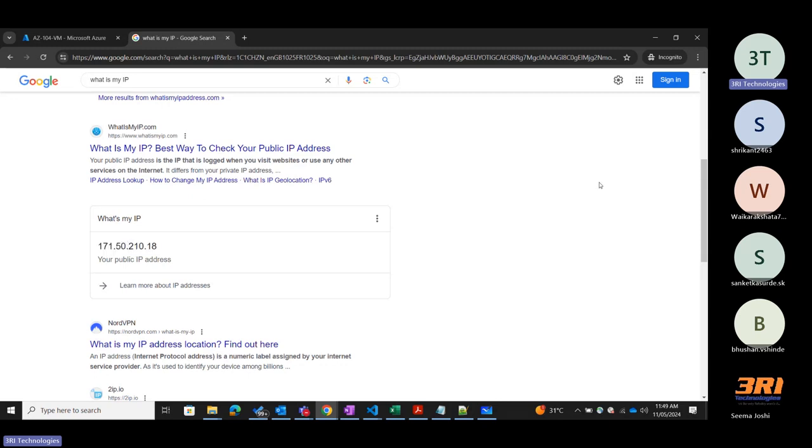When you onboard a just-in-time service, it asks you for how long you want to access this virtual machine. Let's say I put in 4 hours. That's the duration that I want to access the virtual machine. It also asks from which IP or IP range you want to access it. If I want to access this virtual machine from this IP, I will just put this IP address. And then after that, it will create an RDP file for me, so I can use that RDP file to access this virtual machine.